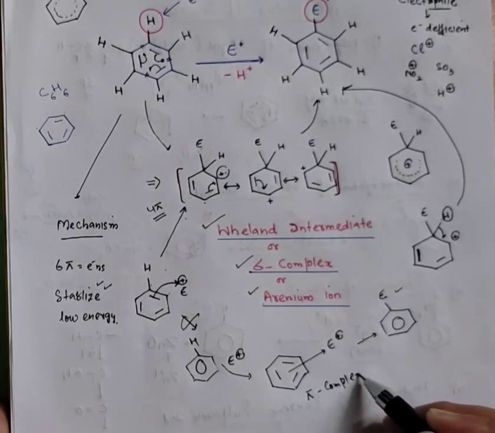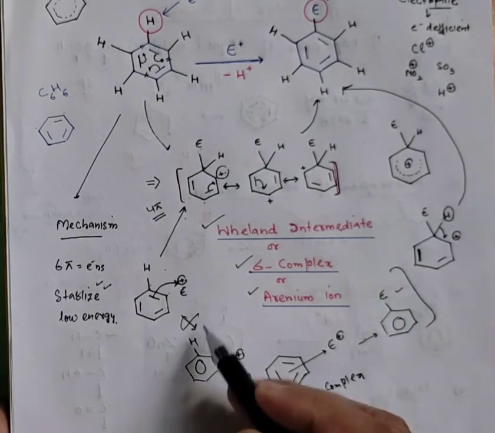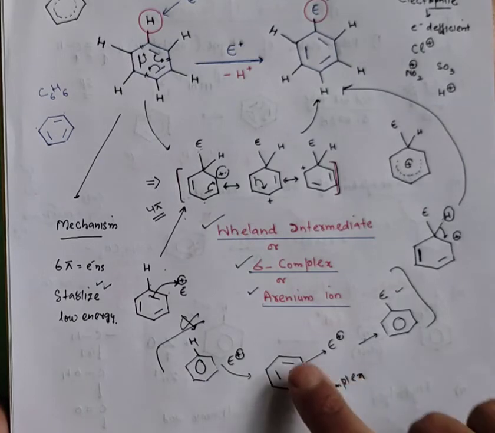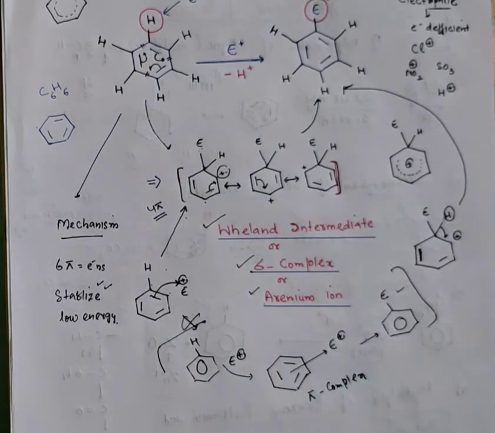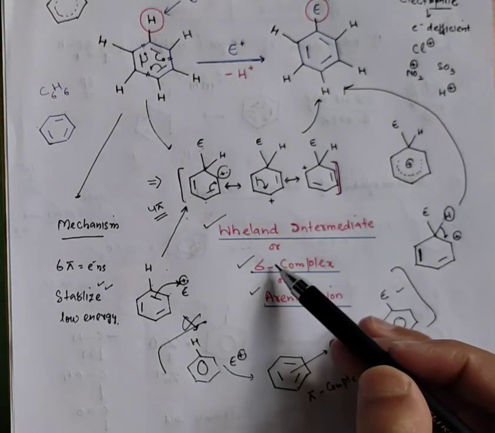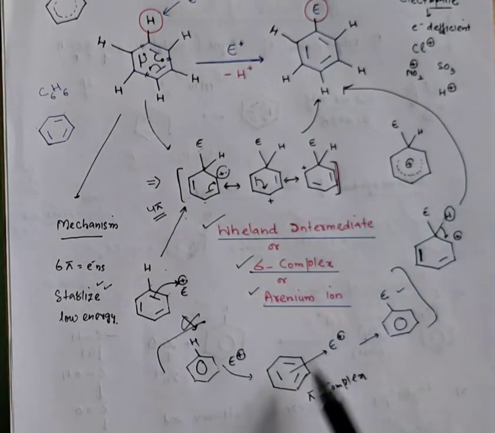So pi complex basically होता क्या है? That ये जो pi bond electrons हैं, in between those pi electrons, they are directly interacting with this electrophile. So that weak interaction results in the formation of one complex that's called a pi complex. ठीक है. So there are two theories, लेकिन जो most important theory जो ज़्यादा discuss की जाती है, that is the sigma complex formation, this one, which I discussed here. ठीक है. But this is also one concept, so we should keep this in mind.